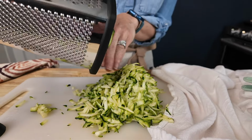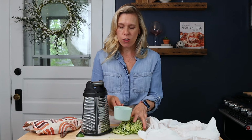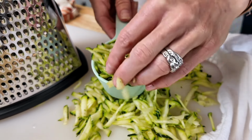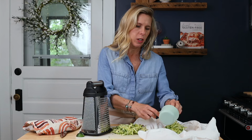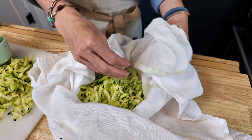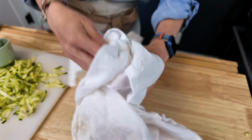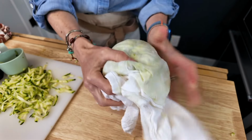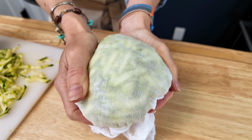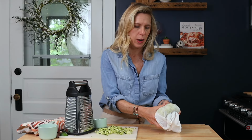Now you need 1.5 cups of zucchini. Here's the other trick. We're gonna slightly dry it first. So measure your zucchini first. I'm not gonna pack it in there. I'm just going to kind of loosely put it in there. Put it in a lint-free towel, or you could use paper towels too, works. Then you just take the towel, kind of squeeze it gently. See, if it's a box grater, it doesn't release a lot of moisture. And then just set this aside while we mix together our dry ingredients.